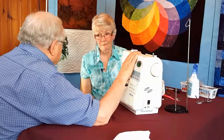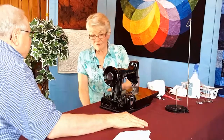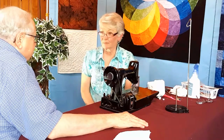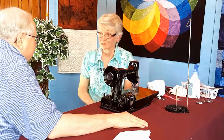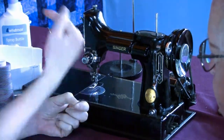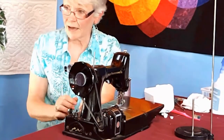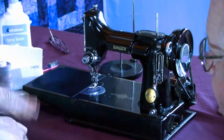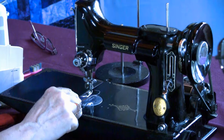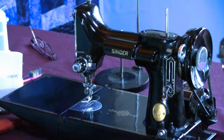Okay, we have one more machine, probably the most coveted machine ever. Isn't that beautiful? I love it. All right. The Featherweight is, like you said, the most coveted machine. And there's 2 basic reasons why it shows up at yard sales as a broken machine. The first one is when they put the needle in, the flat goes to the left. On the Bernina, flat to the back. On the Necchi, flat to the back. On lots of old Singers, your old treadle Singers, the flat was to the right. In fact, it was so important that on some throat plates on Featherweights, they actually had an arrow engraved on the plate.